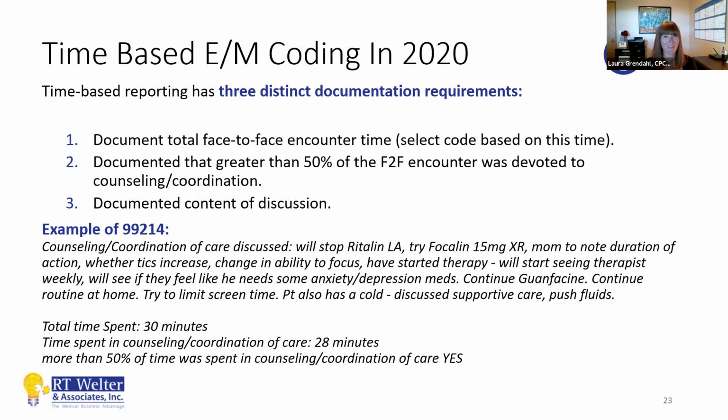A simple statement that, you know, total encounter time was 30 minutes. Greater than 50% of that time was spent in counseling and coordination of care. We discussed X, Y, and Z, or even more than 50% of time spent in counseling and coordination of care, C, A, and P for details, right? Where you don't necessarily have to spell it out twice. It's already there. We can see it there, but you just want to make sure that it is there somewhere so we know what those conversations entailed. Again, you don't have to go into super great detail unless you want to.